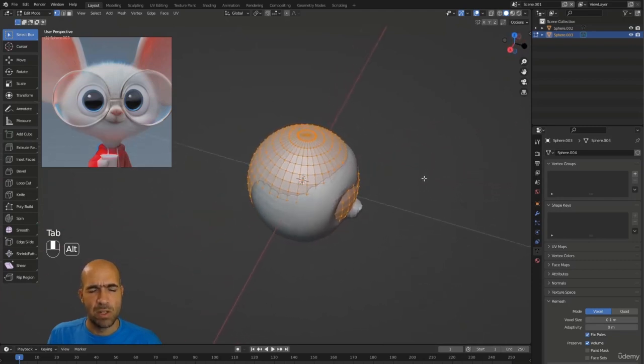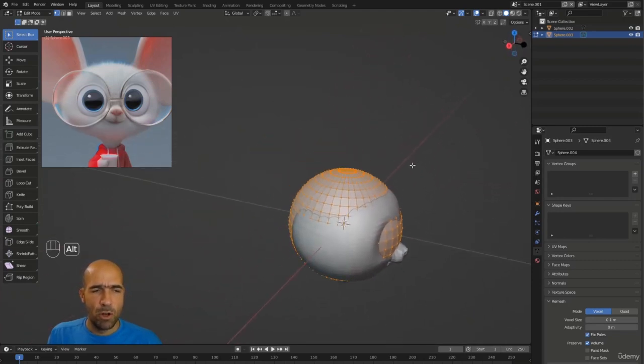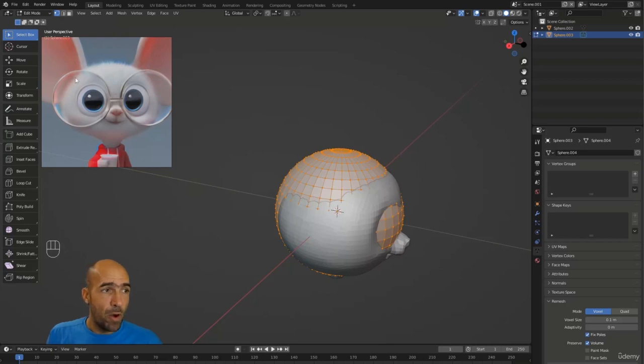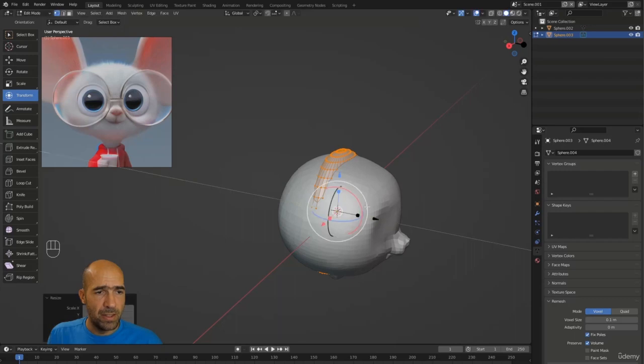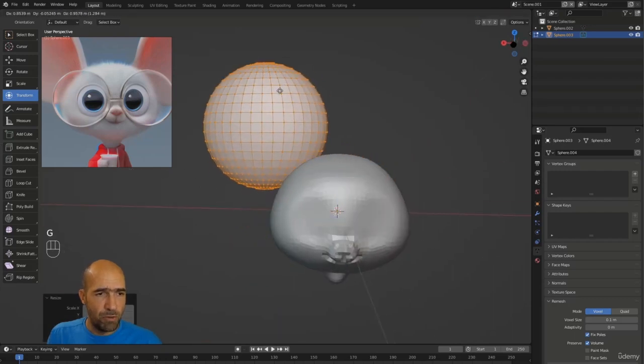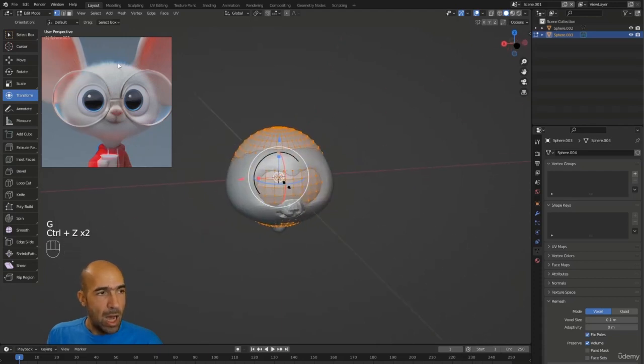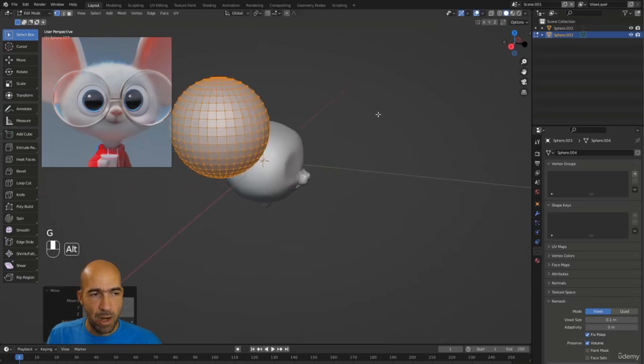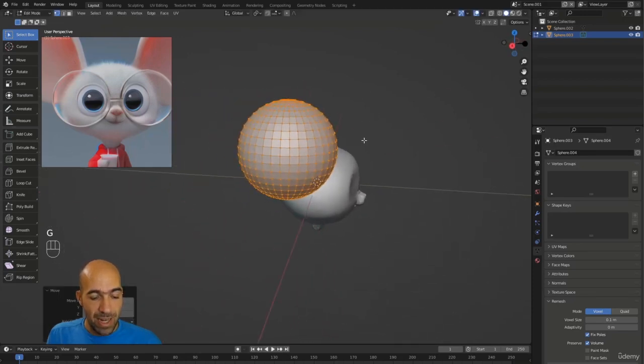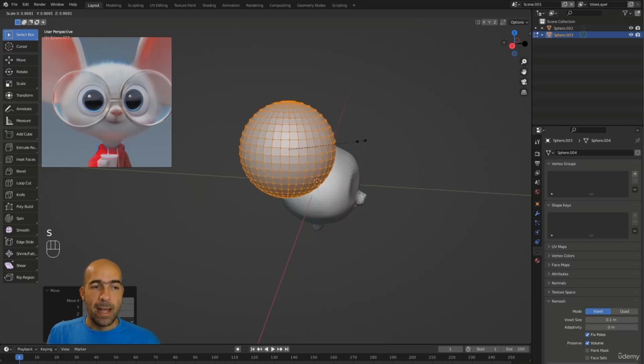Yeah, it doesn't look like much. It doesn't look like an ear, but now I will show you some trick. Instead of going to transform, and for example transform it like this and move it with G, it's okay, you can do it. But how I do it? I will not go to transform. I will go to G, move it a little bit just to see it better, and then I will press S to transform it.